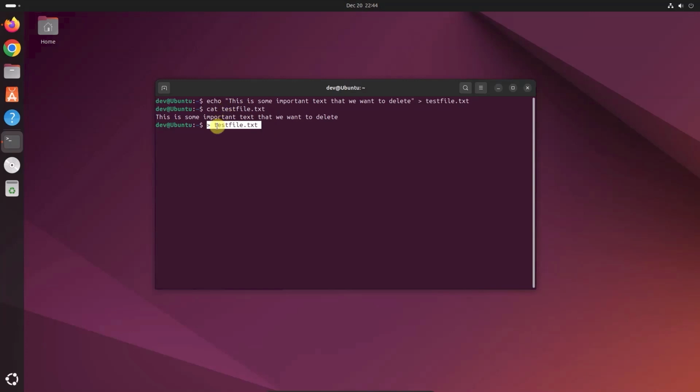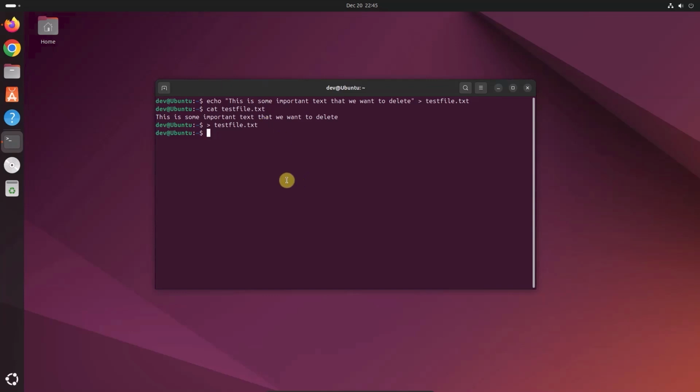Now there's one thing that you should always remember: always enter the text file that you want to change. This is the text file that I'm changing because I created it for an example. You have to enter your own text file that you want to make the modifications in. So now just simply hit Enter. Now it looks almost too simple, right? But that little symbol tells Ubuntu to redirect nothing into the file, effectively wiping it clean.